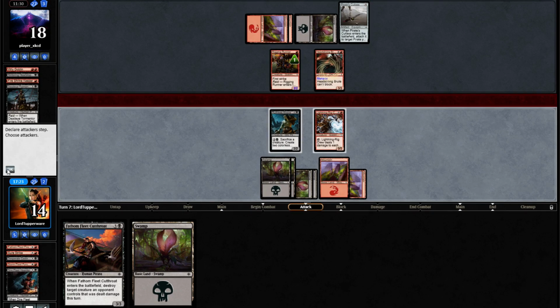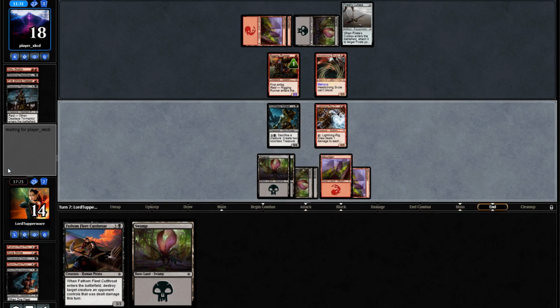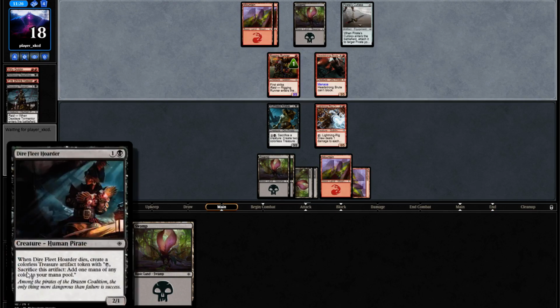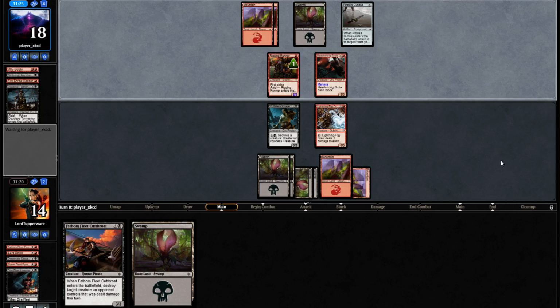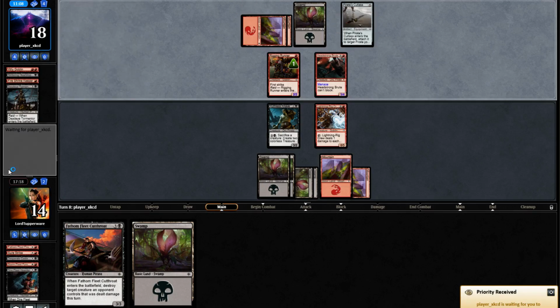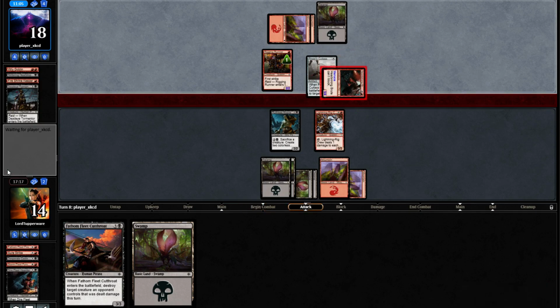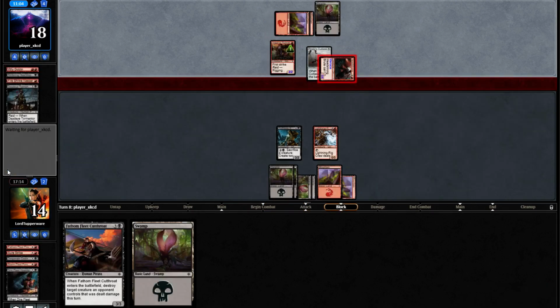Just a land. March of the Drowned, really what I want to draw here. Maybe I should be running four. Could also be on the win by clock against our opponent plan. Okay, what we thought they would do. Again, not something I'm particularly well equipped to deal with.